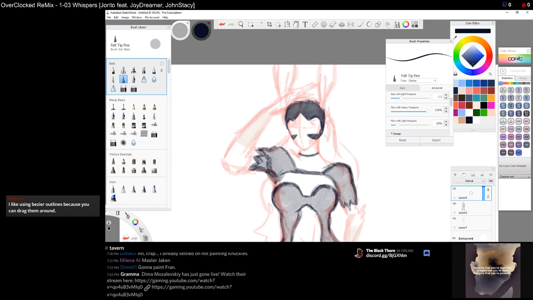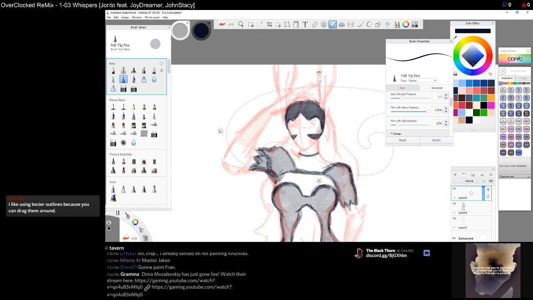Have you ever used Sketchbook Pro? Dude, I love this program. Absolutely love it. It's amazing. So I'm assuming you're using these curves, right?